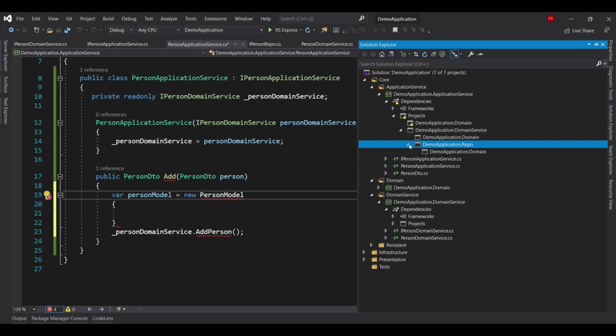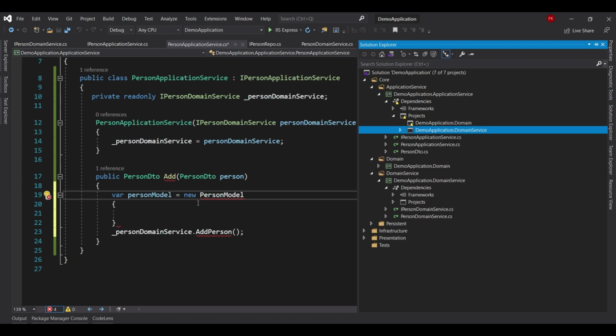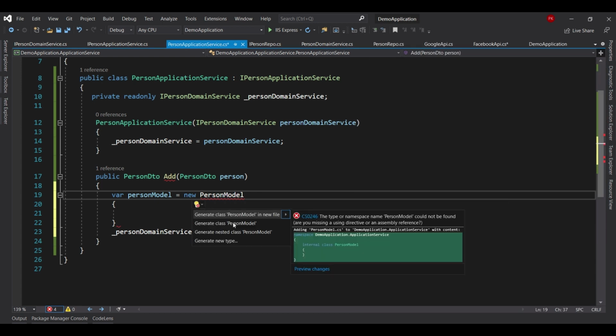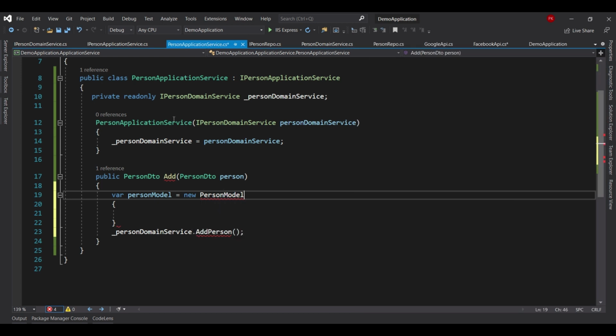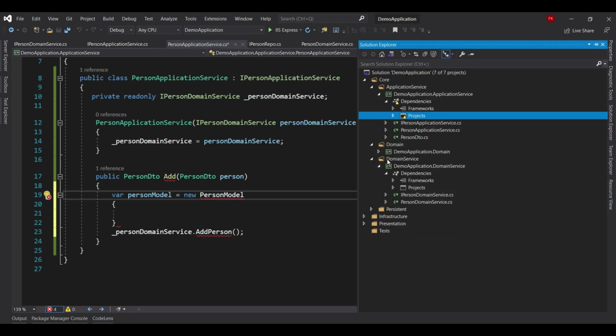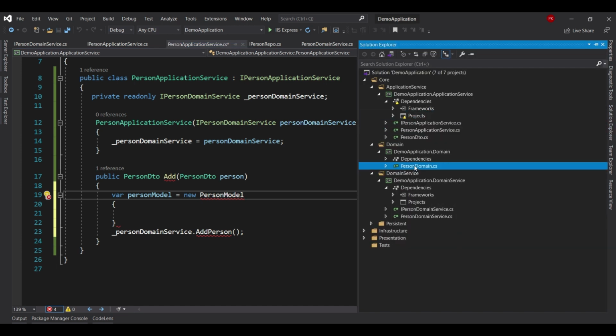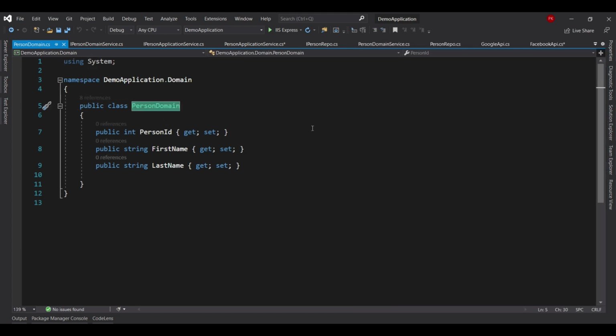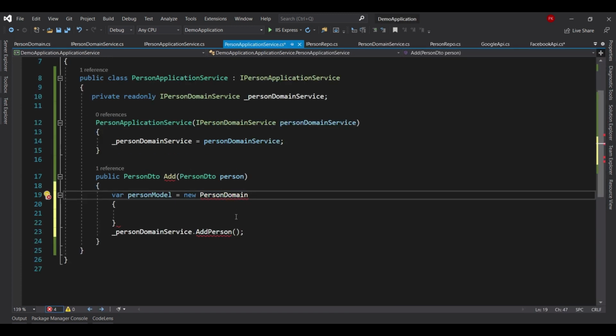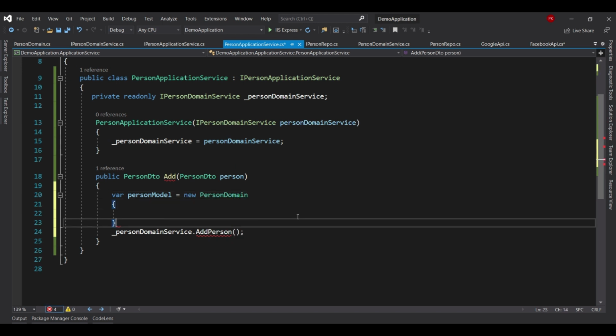Okay, so domain, right? And this would be your what? I think we are making a spelling issue again here. What do I have to say? Let's go to domain, person domain. Oh yeah. So see, this is something we were missing, and now it is done.